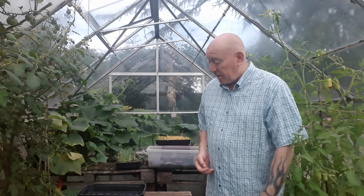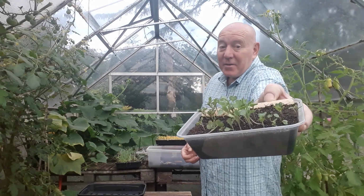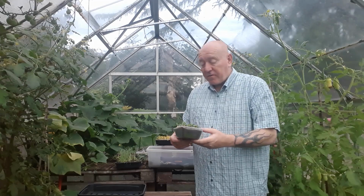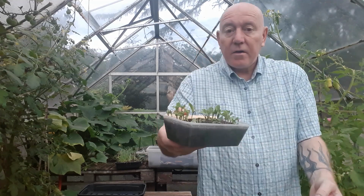Well, you can see that we've still got quite a few bits and bobs on the go as we approach September. We've put freshly planted containers in that container garden, and they're putting on growth nice and steadily, and it's a good job we went down there and I spotted that little tub. That's those Savoy cabbage seedlings, and they've got the first true leaves now.